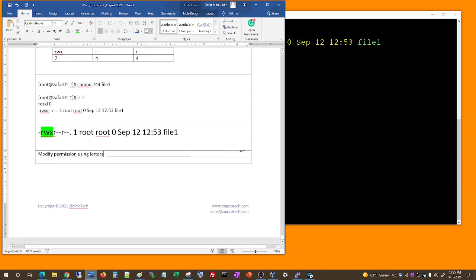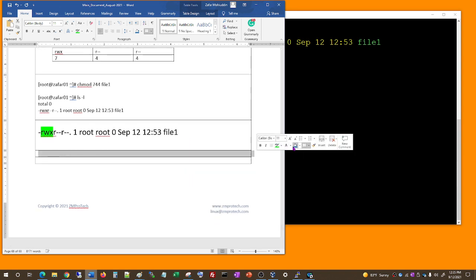Okay, so we have this file here, right? What we need to do is change it.